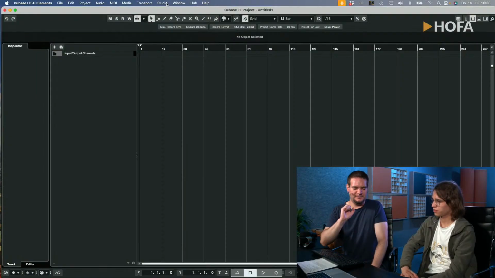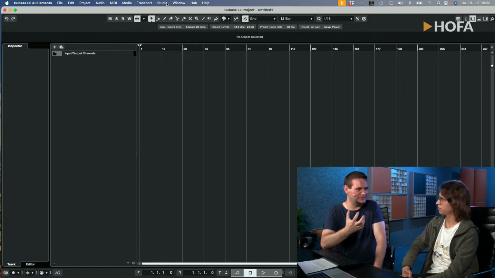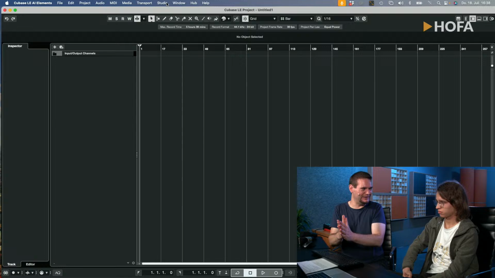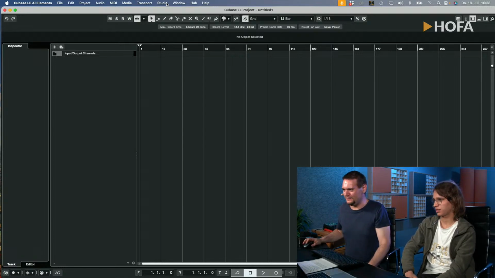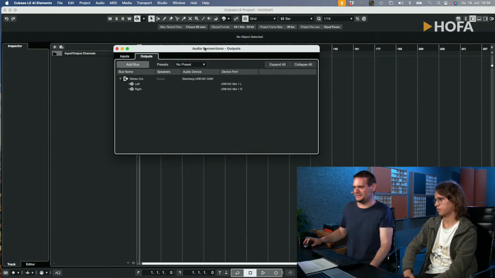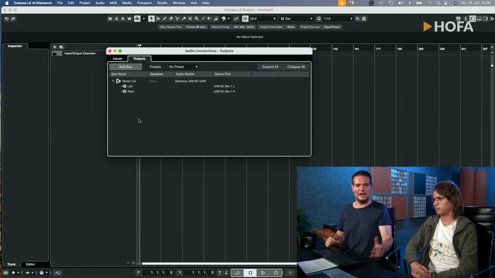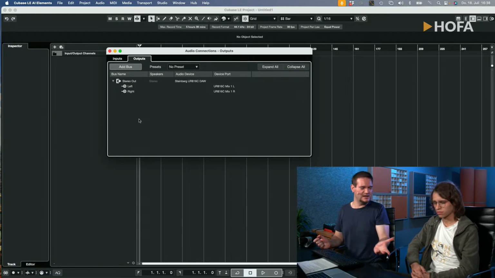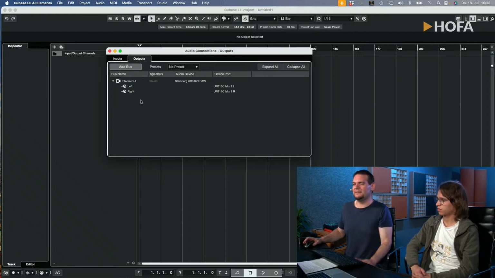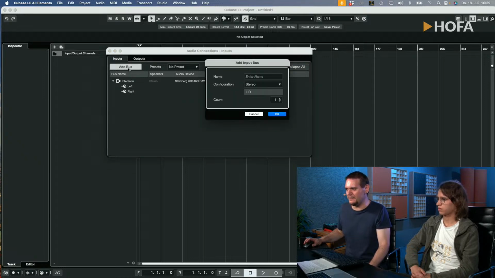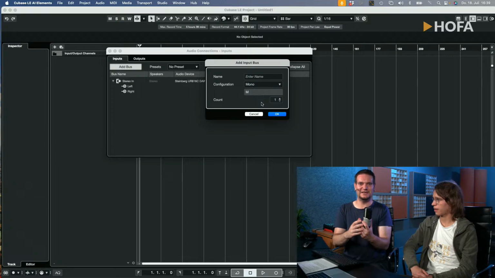So another point is the routing, the input routing and the output routing. So where does the audio come from and where does it go? In simple words. And for that, we can go to the audio connections. So that's also the bus setup. So we could easily add some buses. For example, our interface has something like 8 inputs. So we could set them up by adding different buses. In standard mode, there are already 2 inputs. It's the stereo in with the left and the right channel, but I could also say, okay, I'm adding a bus, but it should be mono because it's only one microphone. So you don't need to set up a stereo bus for a mono signal. That doesn't make that much sense.